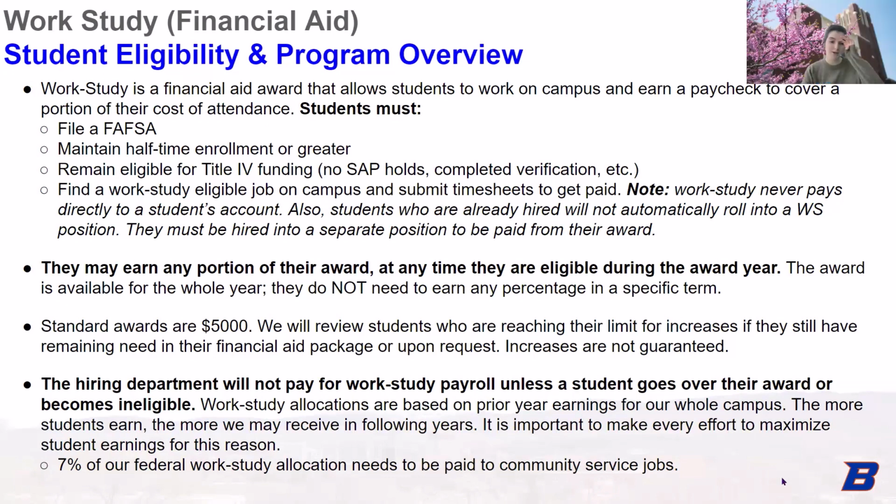Hey, Dominique, before you head on, we do have a couple of questions that have already come through. Kenzie asked if there are any disadvantages to seeking both work study and non-work study eligible students as an employer? No, there's not. And if your department is able to pay for a student position and you don't necessarily have to have work study funds, then I think it's a benefit for you to seek both, because it expands the pool of applicants that you're going to get if you're not identifying it specifically as a work study position, if your department is able to pay for it. So I don't see any disadvantage to that.